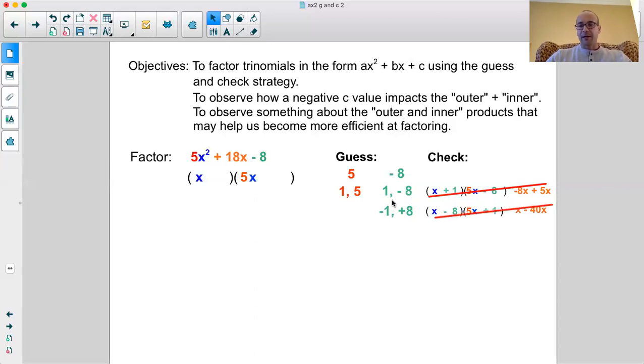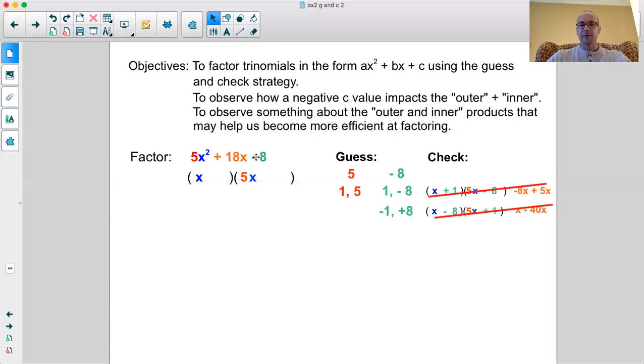Moving on, we have our next factor pair, and it's still 1 and an 8, but now we're switching where the negative is. And I probably should have mentioned this. In the last video, we knew that the example we had was going to split up this C as either a couple of positives or a couple of negatives. And that's because there was a positive sign in front of the C.